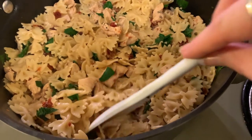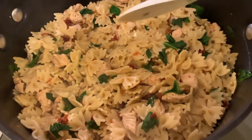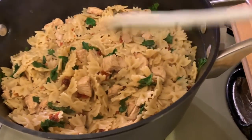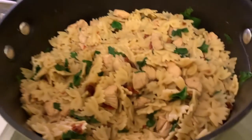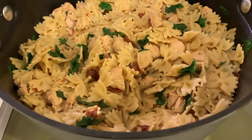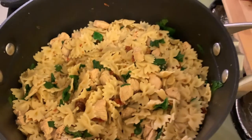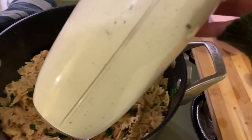I wanted to show you the pasta before adding the sauce because it looks so pretty. The green spinach is sharp against the pasta and the sun-dried tomatoes really pop. This is fully cooked — the colors are just beautiful at this point. The sauce is kind of white and goopy so this is definitely the prettiest stage, with the chicken, spinach, and sun-dried tomatoes. I just drained it in a giant pot — a lot of pasta!